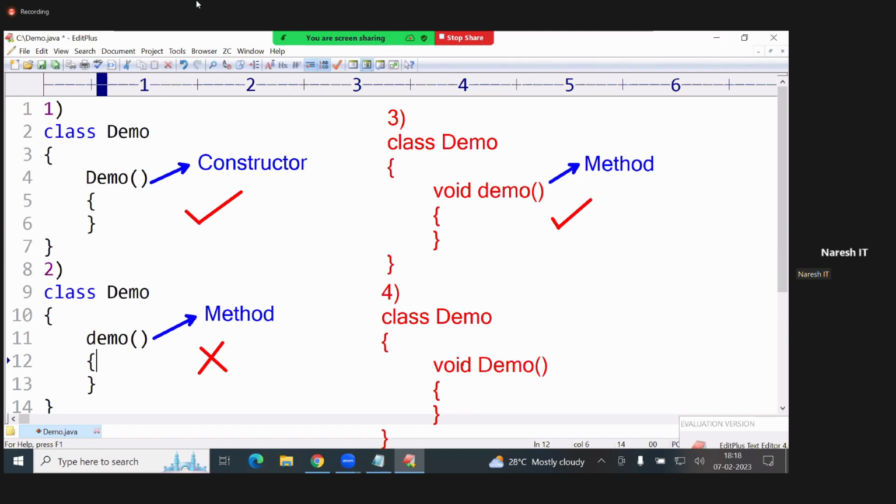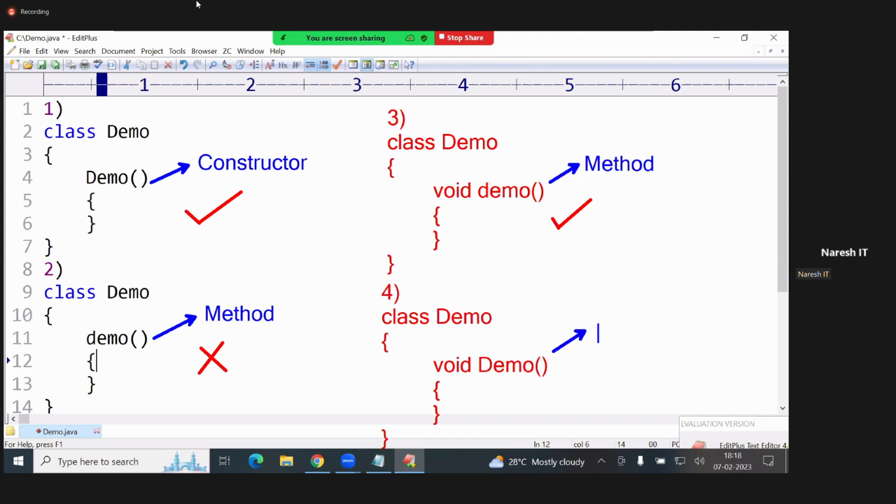This type of questions, so many concepts are there. This type of questions, if you think also, you will not get the answer. That is also a right way, this is also a right way. Constructor with return type, that's an error. Like that, thinking right. Method, notation not followed, that is also thinking right. But what the JVM understands, that you should know. That's what. This is a method.